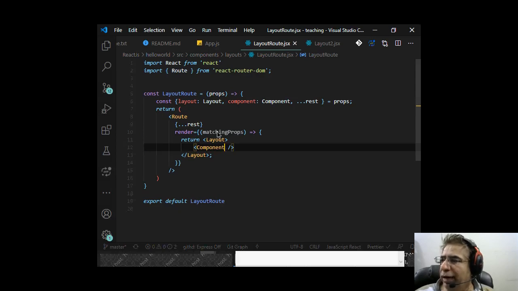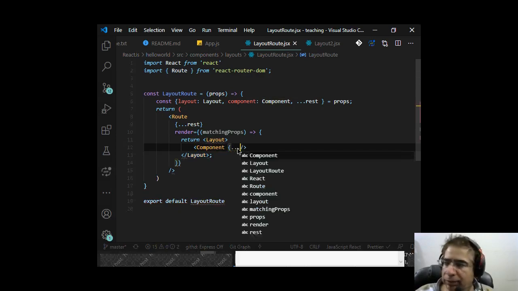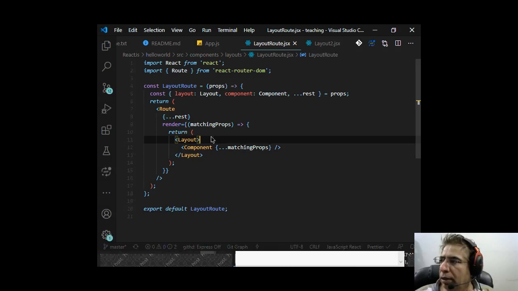This component should get some props, which are these matching props, so I will pass the matching props here, and this will be my layout route. So layout route takes the layout, which layout I want to display, and I will display that layout here. Layout route also takes the component to display, so I will pass it as children here in this component part, and whatever props are coming, I will pass these props into this component.